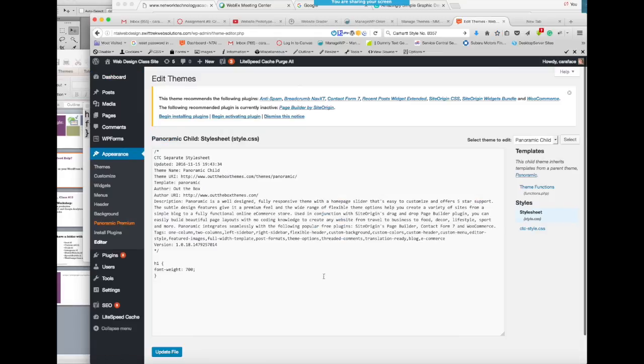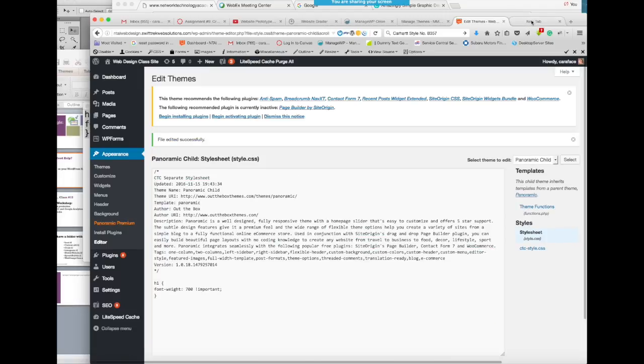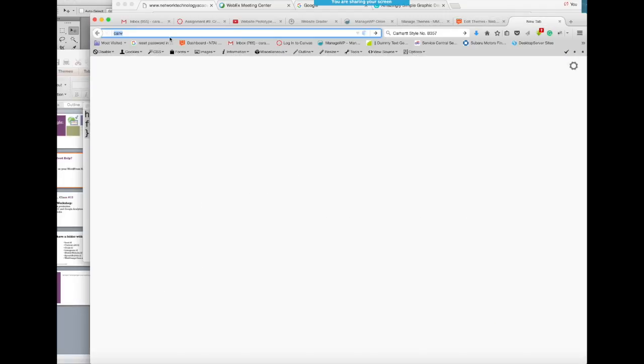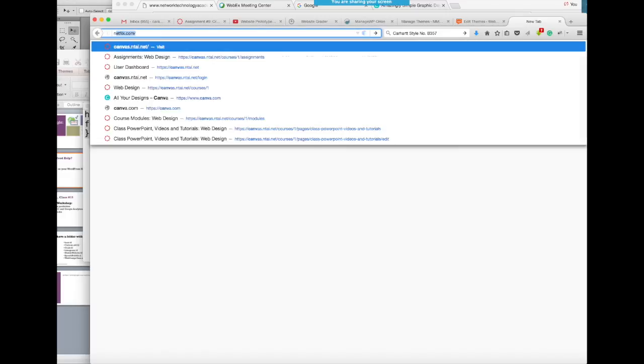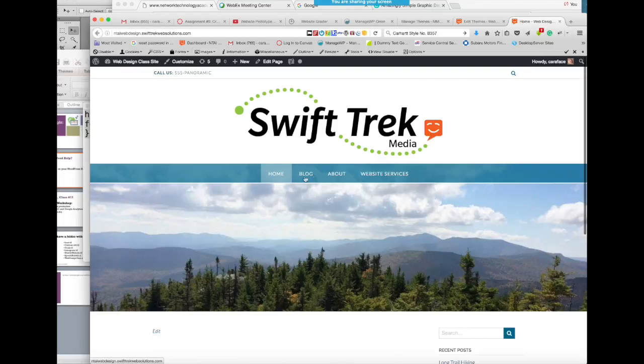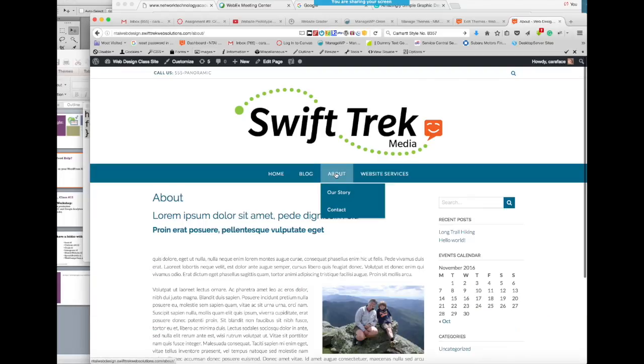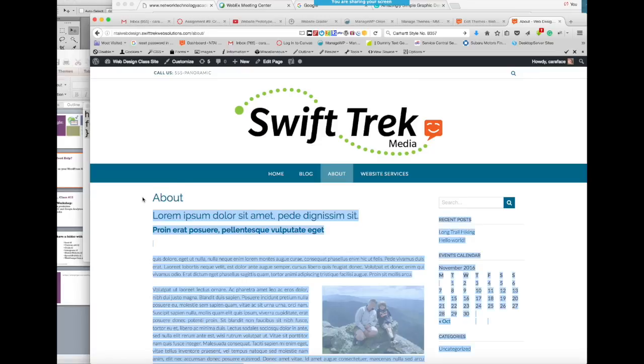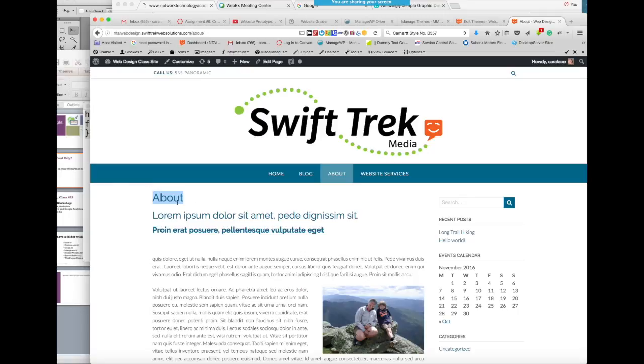This is a little advanced, but if that works, now I'll have to tweak it. I don't know why it's being overwritten. But normally that is how you would make this bold.